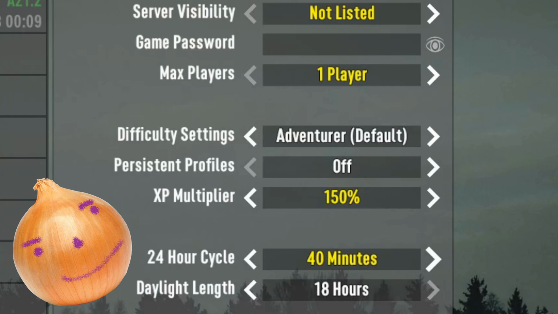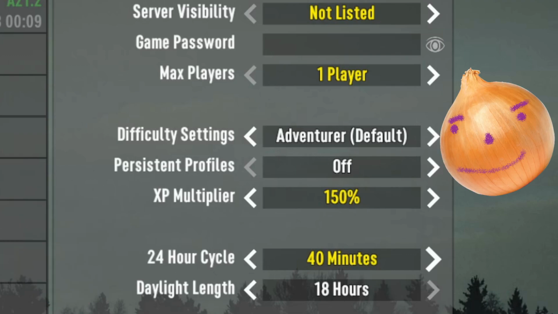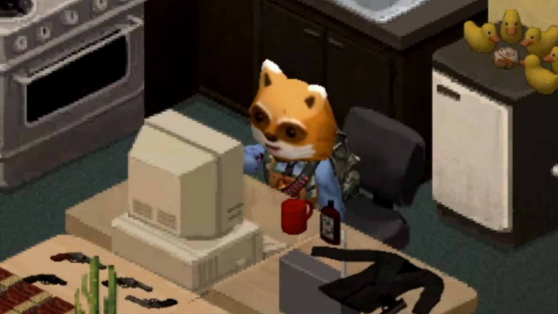For this run, I've modified the days to be 40 minutes long and with a slight experience boost to compensate for it. Everything else is pretty much the same. Without further ado, take it away, Orville.